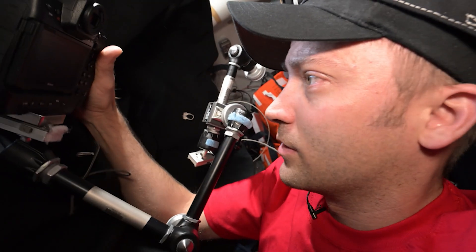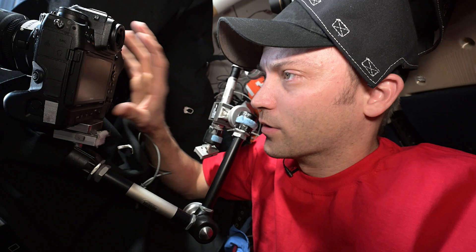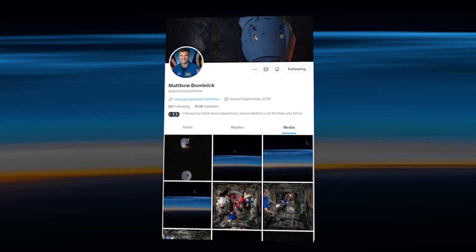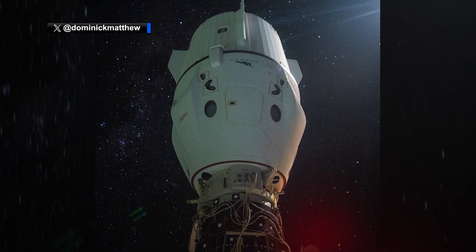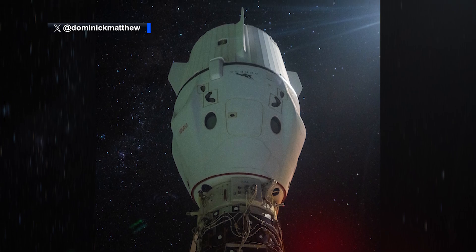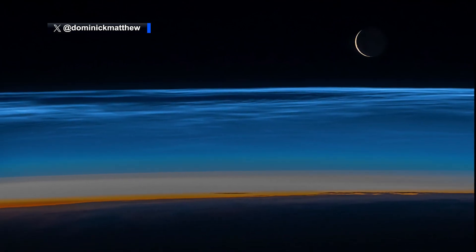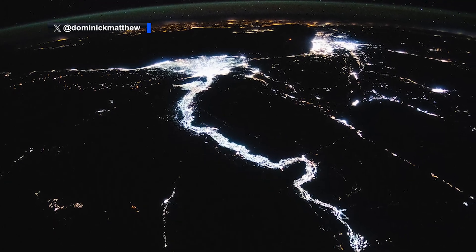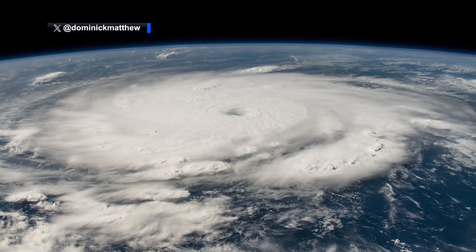We have this camera set up in here — we put all the settings into the camera, it's going to be 6400 ISO. NASA astronaut Matt Dominic has captured several breathtaking images of Earth during his time aboard the space station and has posted several on his social media account on X at Dominic Matthew. Some examples include an image of a Dragon spacecraft docked to the station illuminated by the moon, a sliver of the moon from 260 miles above Earth as clouds appear toward the horizon waiting on the sunrise, notable landmarks such as the Nile River and Mediterranean Sea, and natural disasters such as Hurricane Burl as Expedition 71 flew directly above the storm.